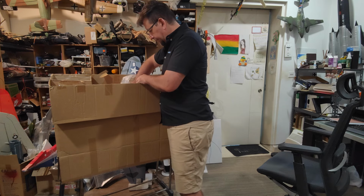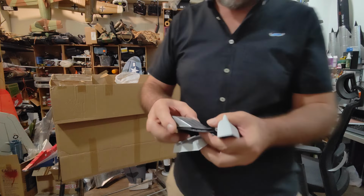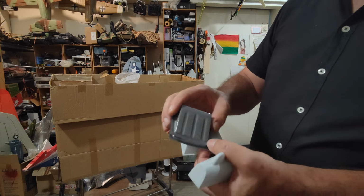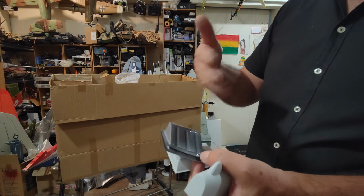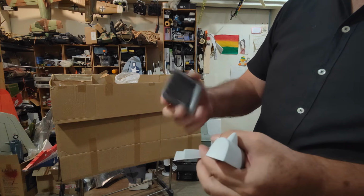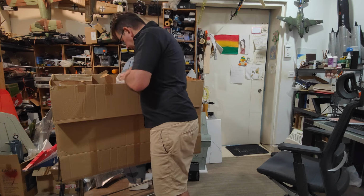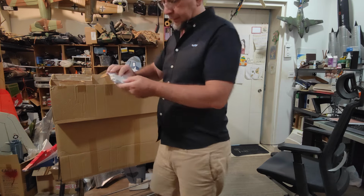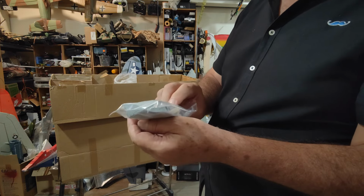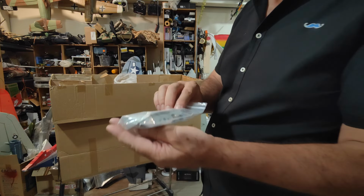Well, all these are blisters, details, and all the stuff. These are most probably for the engine flaps, right? Or they say brakes, but yeah, probably is also brakes. And this one is the inner door for the main landing gear. Nice, nice touch.